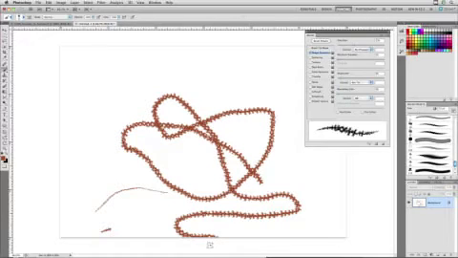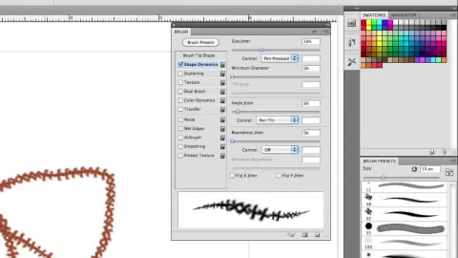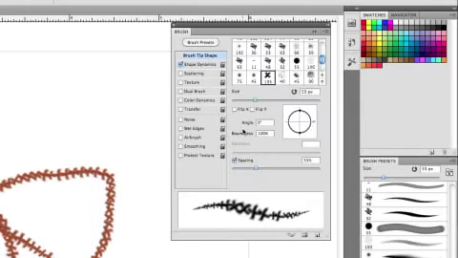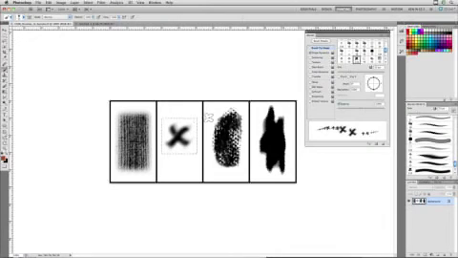So in this case, that little X that I use to create a custom brush looks a bit like stitches or a seam. We can continue to refine that by actually playing under the brush tip shape, and we could increase the amount of spacing there so it's a little wider. That looks pretty cool. Let's go back and choose a new brush here.